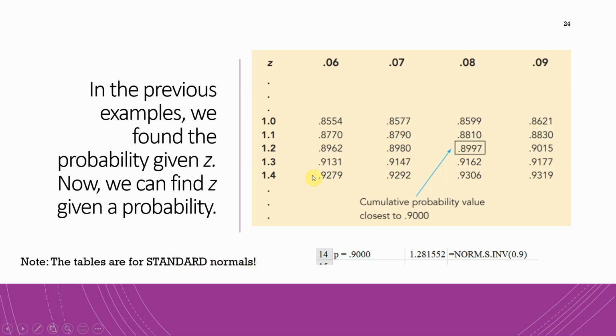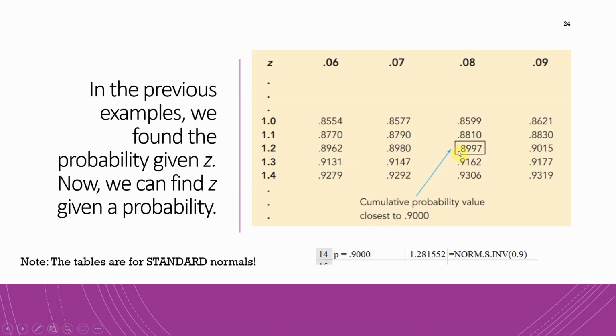So there's two ways to do this. I'm going to show you real quick how to do it in the table. So in your table, you can find the first part of whatever it is that you're looking for in terms of figuring out what the z is, and then the second part based off of the probability that you're given. So let's assume that we're given a probability of 0.9. We're going to figure out what that z-score is. So basically what you do is you'd go through and look at all of the different probabilities and try to find it.